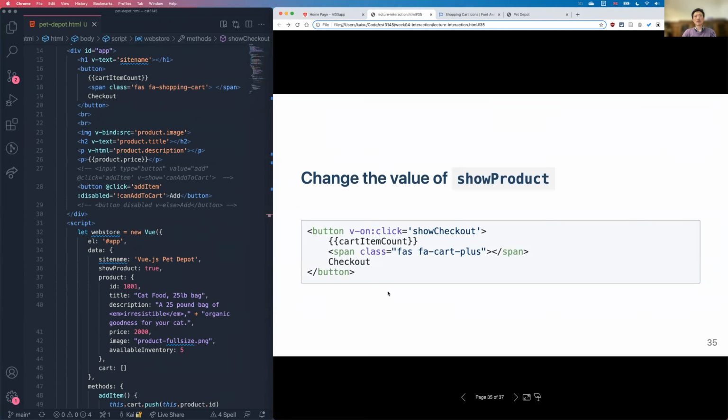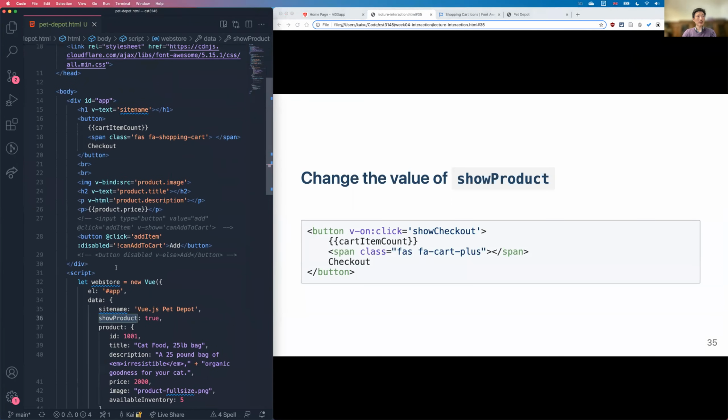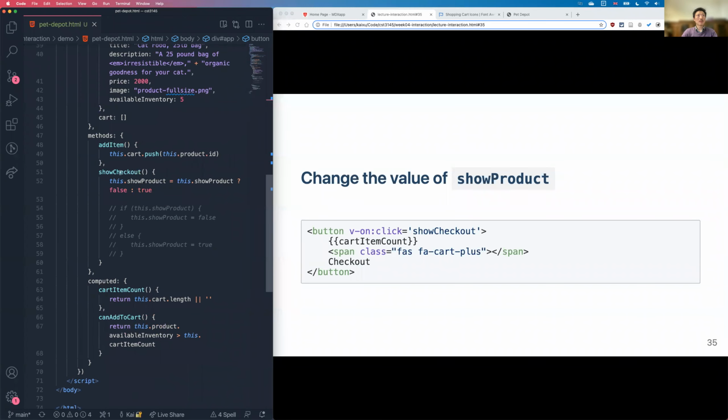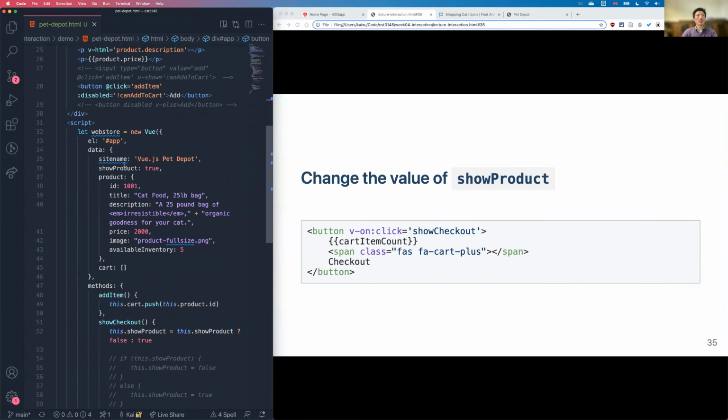First, it will just change the value of showProduct, and then we use that to decide which page is going to show. So for this button, we say @click, the same as v-on:click, equal to showCheckout. That's going to run this function, which will change the value of showProduct every time you click.